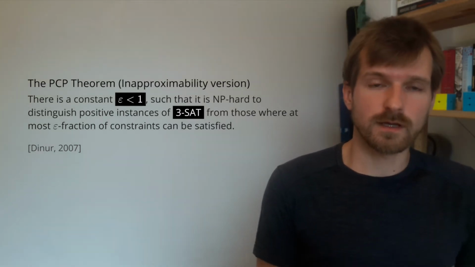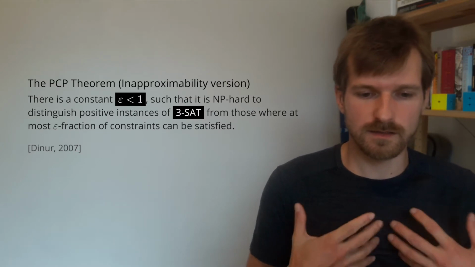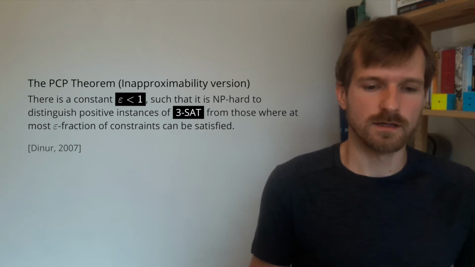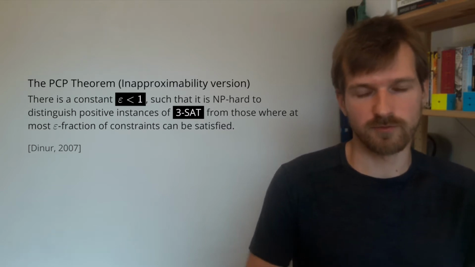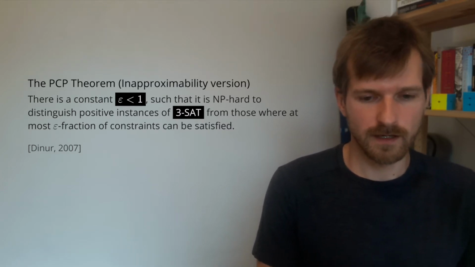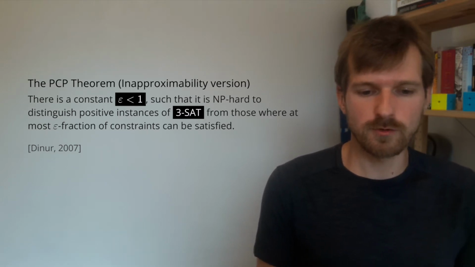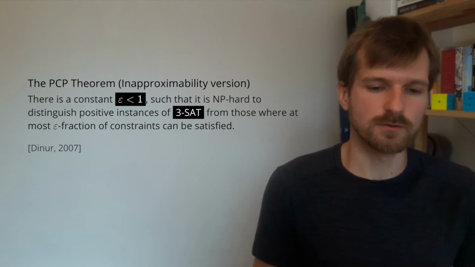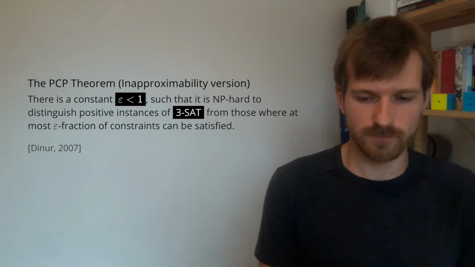The other important thing about this phrasing of the theorem is that it says that the PCP theorem is essentially a theorem about inapproximability of the constraint satisfaction problem. And this is how it's viewed in the proof of Dinur, and this is how I personally see it. And it allows you to use the techniques that you know from other CSP problems.